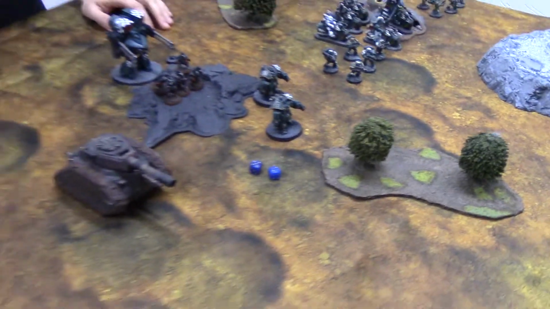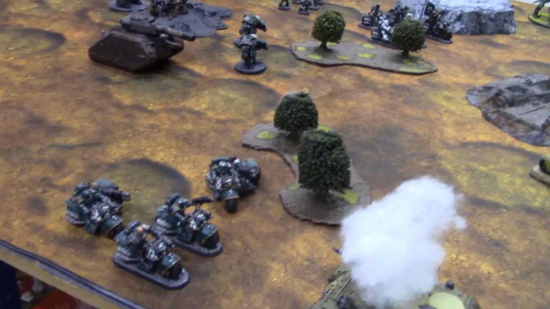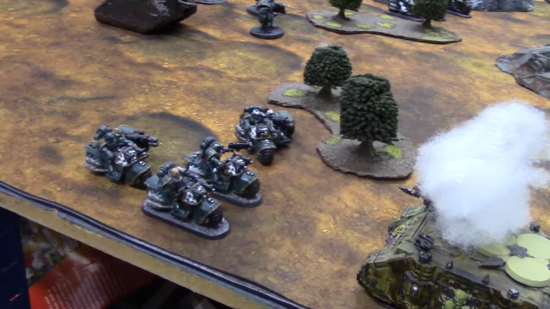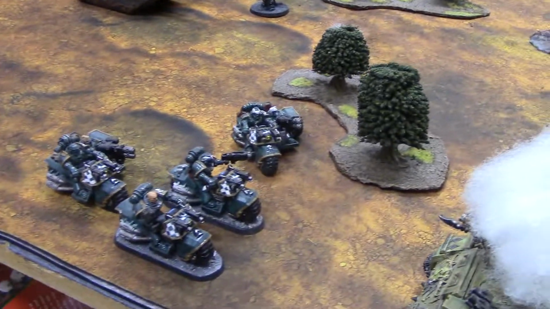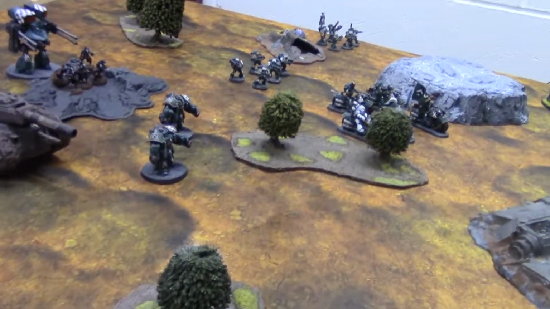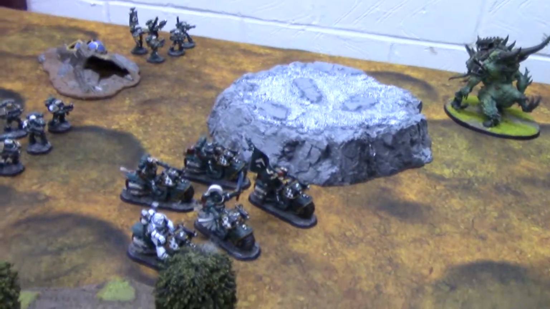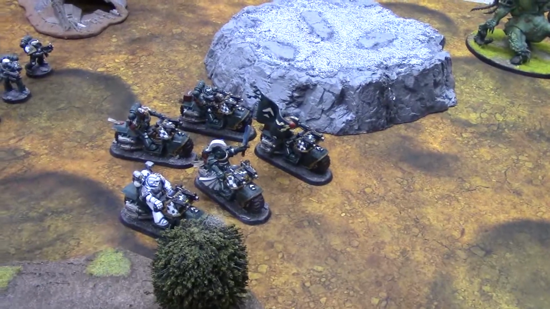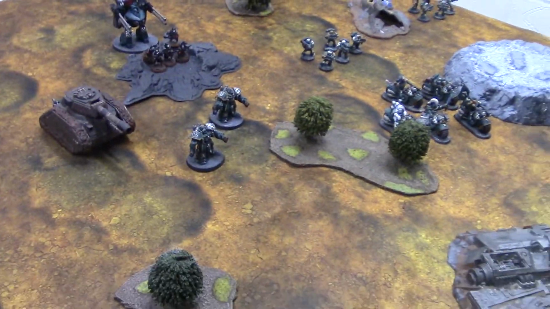Okay, so now into Space Marine and Guard, turn 1. So the Space Marines have decided to counterattack Chaos Forces with these bikes moving forward over here. Centurions are also on the prowl, and this bike squad's advanced forward as well, or command squad I should say. So that's all the movement for Space Marines, so we'll go into the shooting phase.